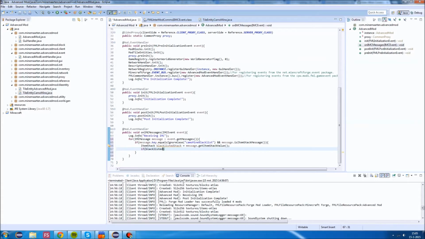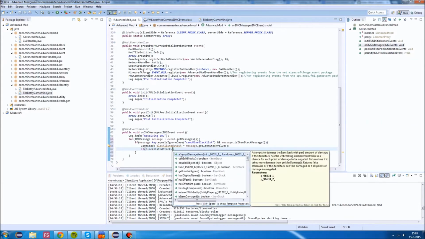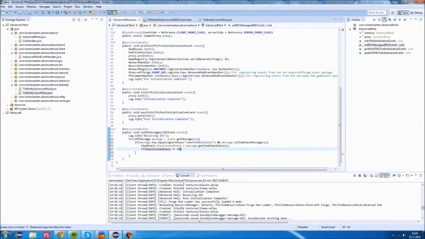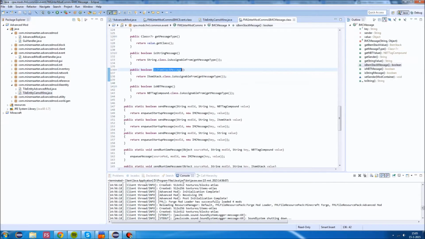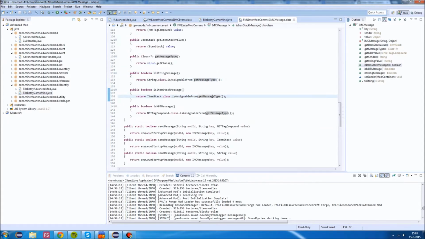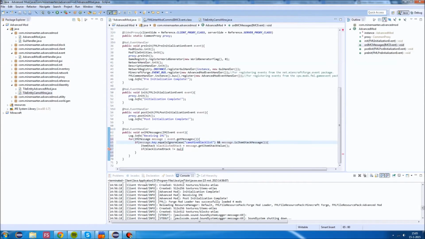If blacklisted stack is not null. Well, I think that's checked in the is item stack message. Yeah, it's basically that. But get item. Well, let's not do any sanity checks. You could do that. That's a good practice actually.